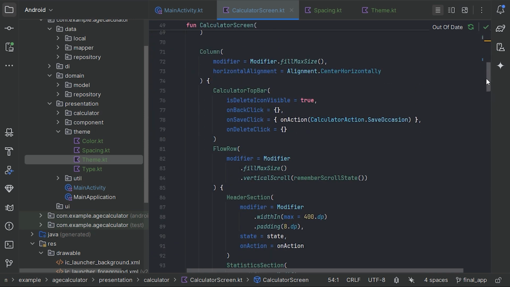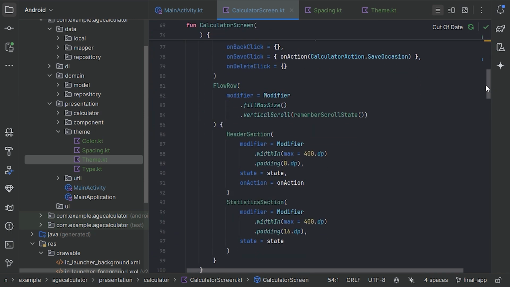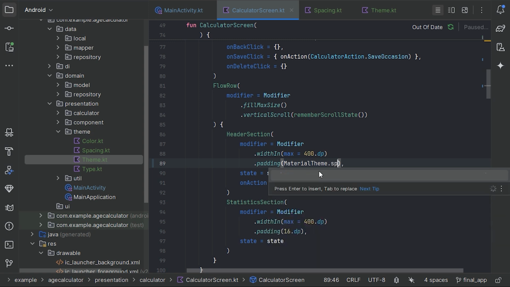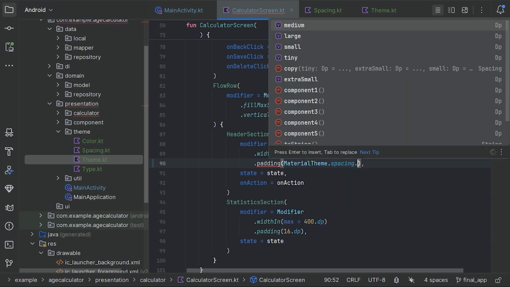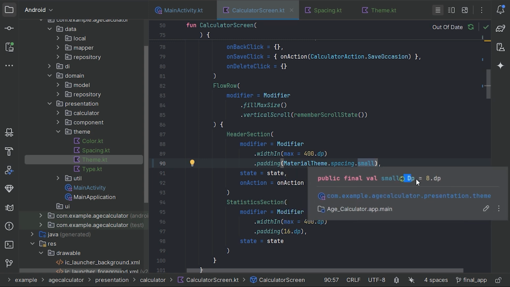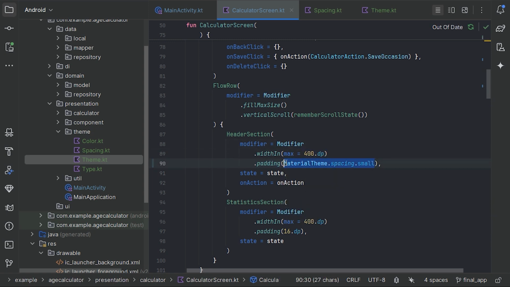So here let's scroll down in our calculator screen. First we have this header section. So here we are giving the padding 8 dp. So let's use MaterialTheme.spacing.small, and this small has the 8 dp padding, we can see. And in the similar way, let's copy it, and this time we need to provide medium for 16 dp.